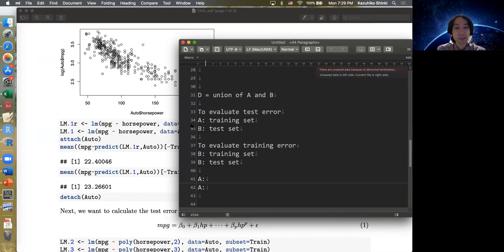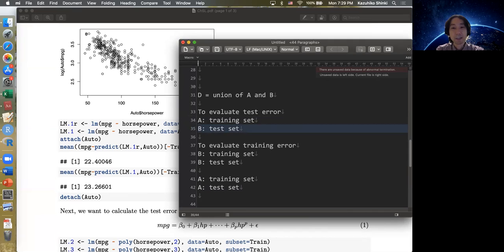But this method is not optimal because the test sets are different. So we are evaluating the training error and the test error on different sets. If we use this method to evaluate training error, set A is used for the evaluation, but to evaluate the test error, we use set B as the test set. So the difference gets larger.